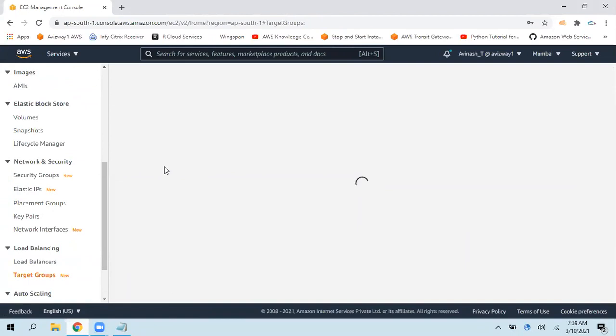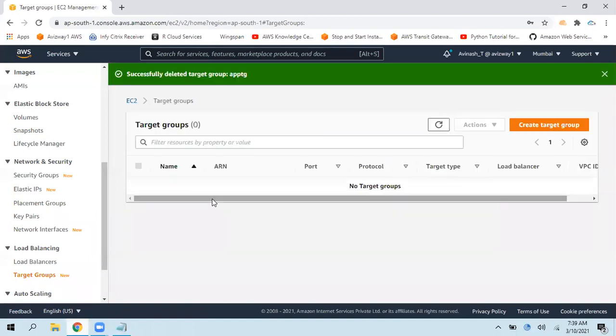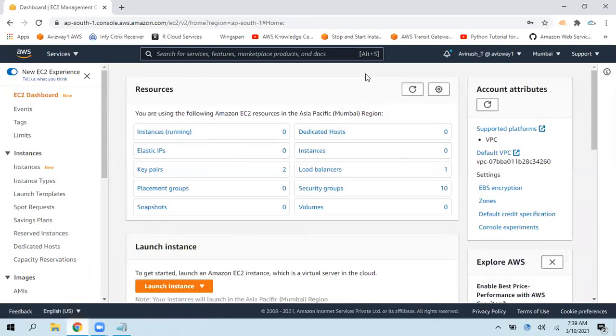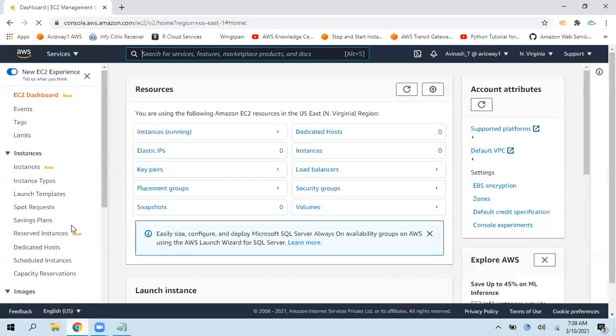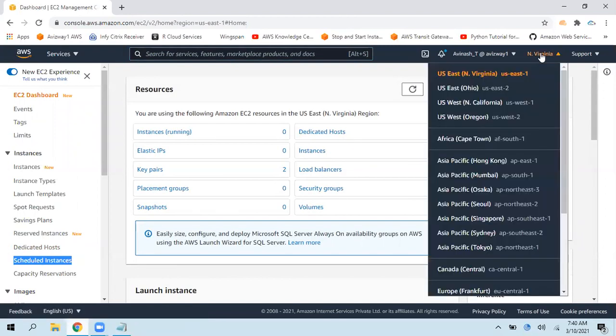I have a question. So you created your AWS account. Have you tried just navigating between consoles? Just navigate in the console. If you navigate to Northern Virginia only, then only you can find scheduled instances. Here, I'm in Mumbai. Do we have it? No. Why? Because that specific feature is available only in Northern Virginia. See, here you can find scheduled instances. So now I'm in Northern Virginia.